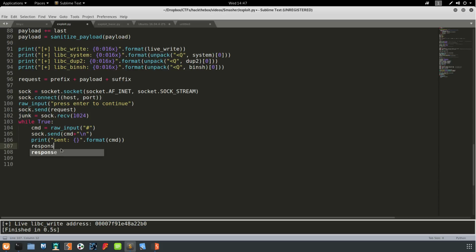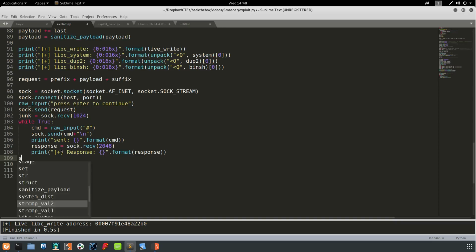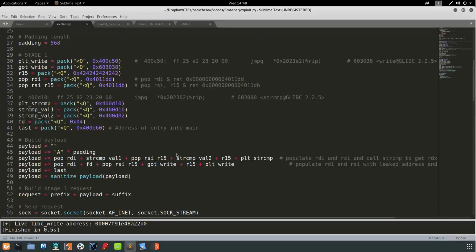and then we'll do response is equal to sock.receive 1024. Oh, let's make it bigger just in case. 2048. Print, oops, response, format response, and that should be good. And then we'll do a sock.close outside of that while true, which will never actually be hit, but that's okay. So I think we have everything we need here.